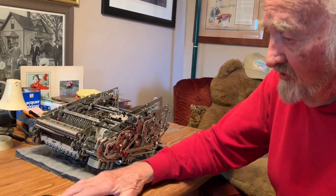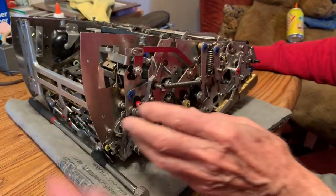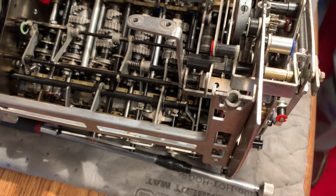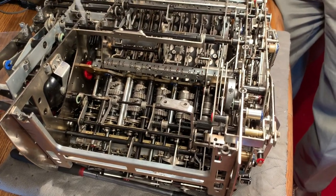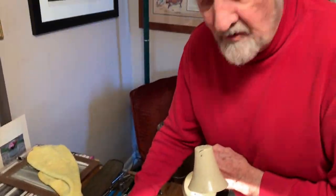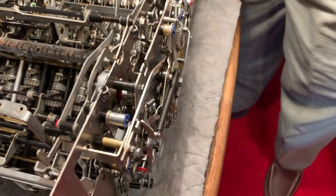So speaking of going in, let's put these off to the side. It's upside down right now. What are we looking at here? Those are actuators — that's what does the counting. When you pull the keys down, those are the actuators. When you select a number on the keyboard, these are the teeth that count the number of turns it should make. Now you have to understand where that goes down in there. I think I can see it — it must have meshed with that one there. Well, there's a gear on each side of that.